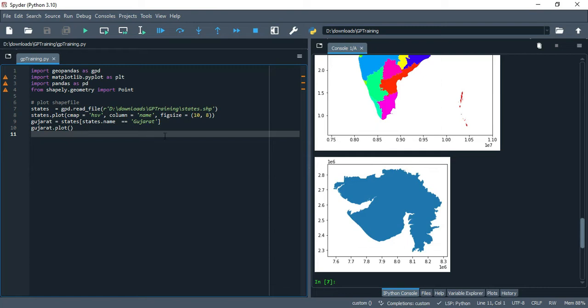So like this you can fire any query, and then you will be plotting based on the filter. It can be a numerical field, it can be a text field, or it can be a Boolean field. You can filter the data like this. So what we have done is we have plotted a shapefile, and we have applied an attribute filter. So I'll update the comment part.